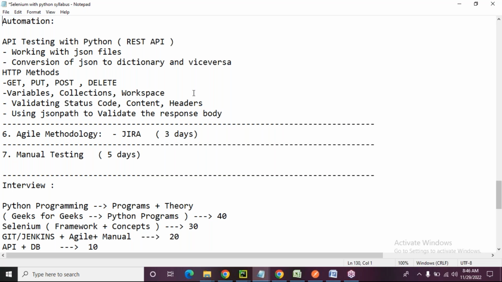Hi sir, this is Shrija. I'm a manual tester in Infosys. I have a doubt. We have Selenium with Java and Selenium with Python. Do both have the same opportunities if you learn them?